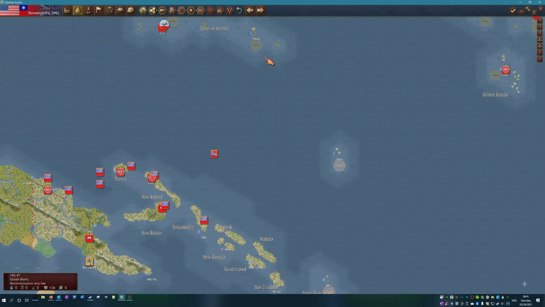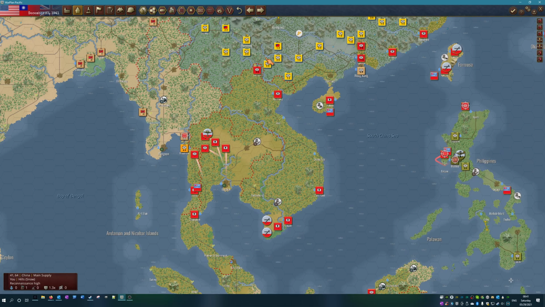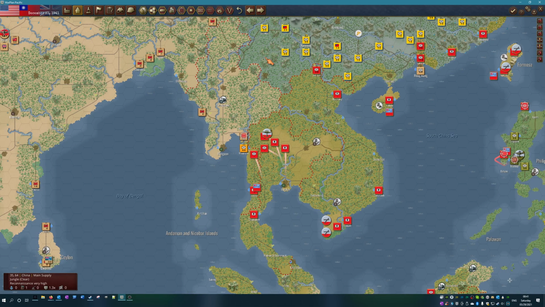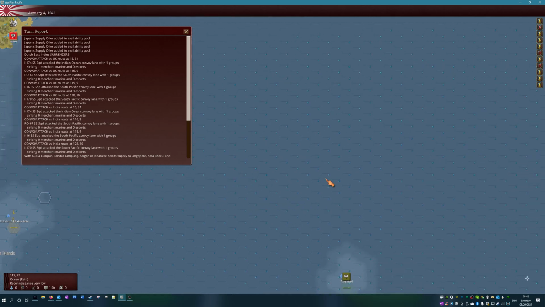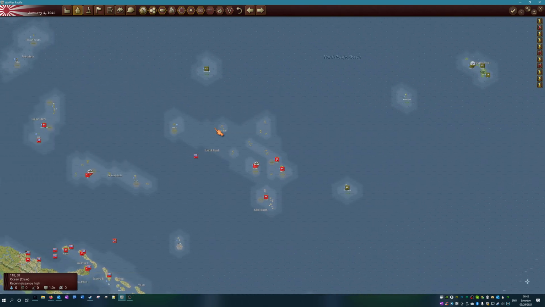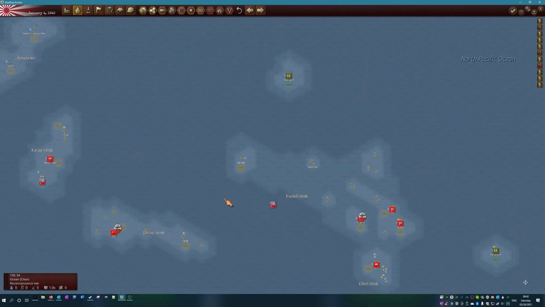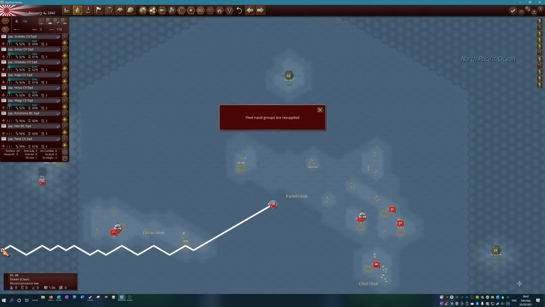Okay, am I done? Yep, I'm done. All right, next turn. Now, Japan. Japan already has orders. I realize I haven't even bought anything for Japan. I was going to buy some stuff for Japan, but you don't need to. Use an order.